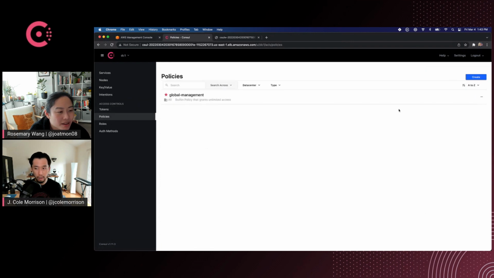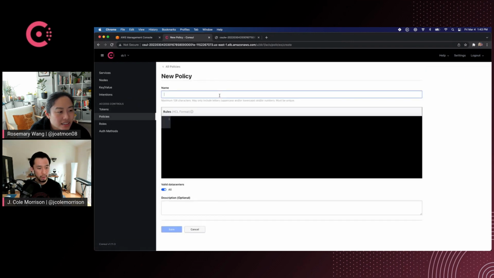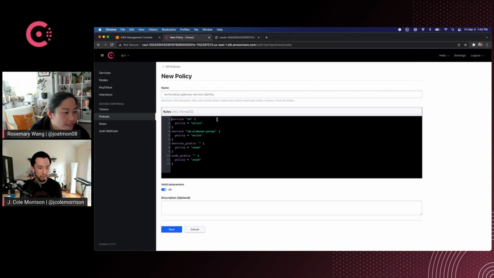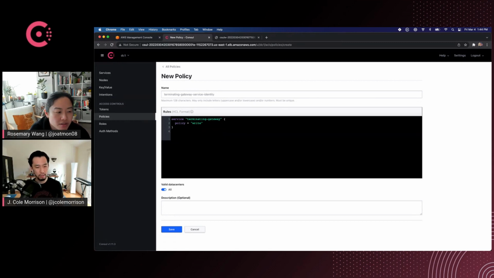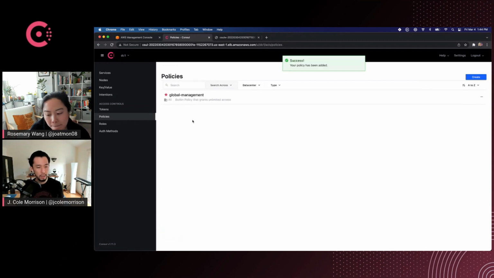So go back to policy, create. Yeah. Terminating gateway. I'll just put service identity, so we know what it is. I'll fix that, and then there should be terminating gateway. Does anything else here need to change? I would maybe remove them just for clarity, right? So lines 4 through 12, I would remove them. Yeah, because they overlap with the other one, so you just want to attach this one. Okay, that works.